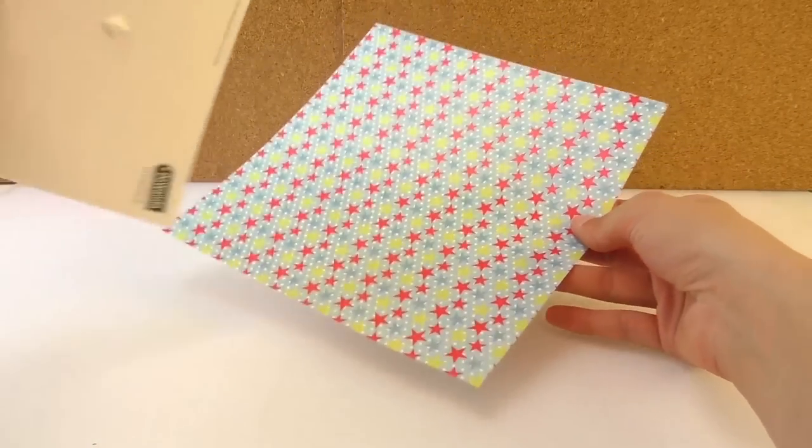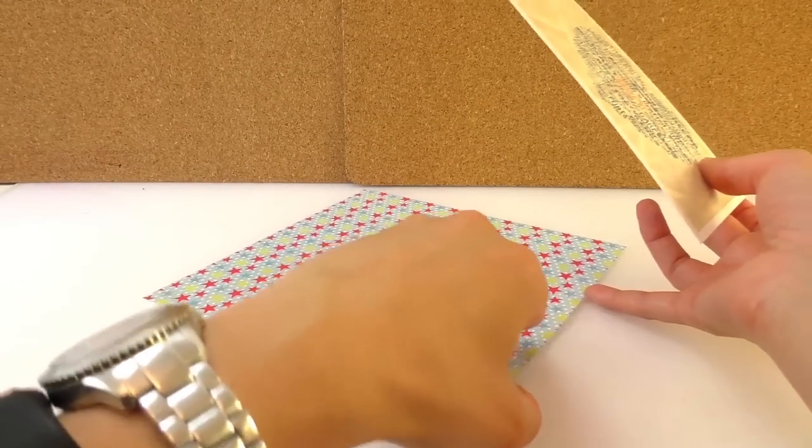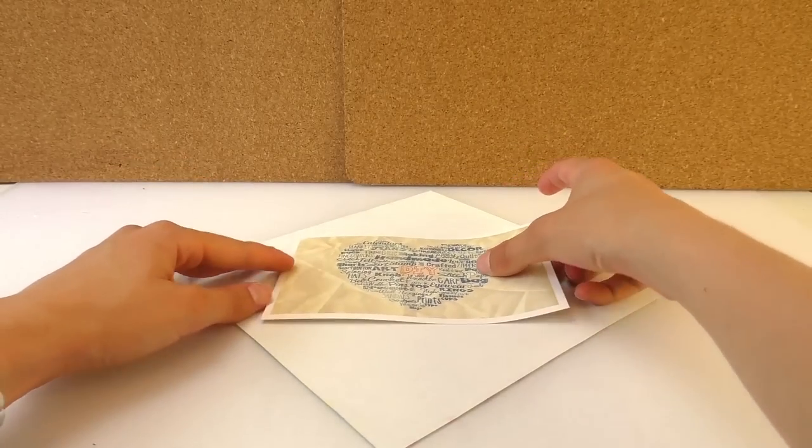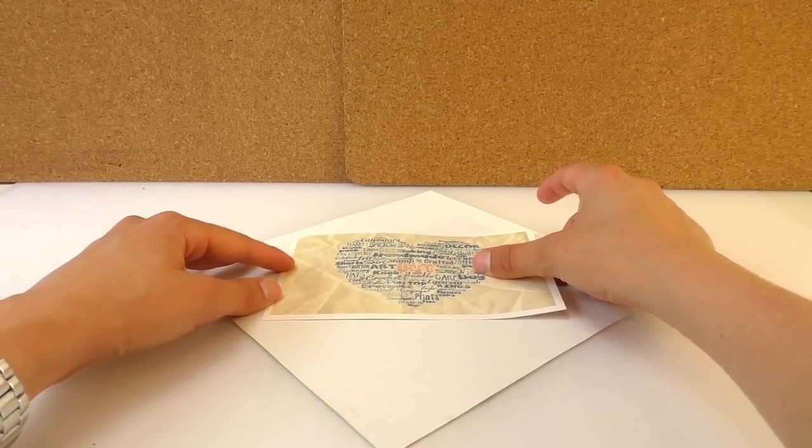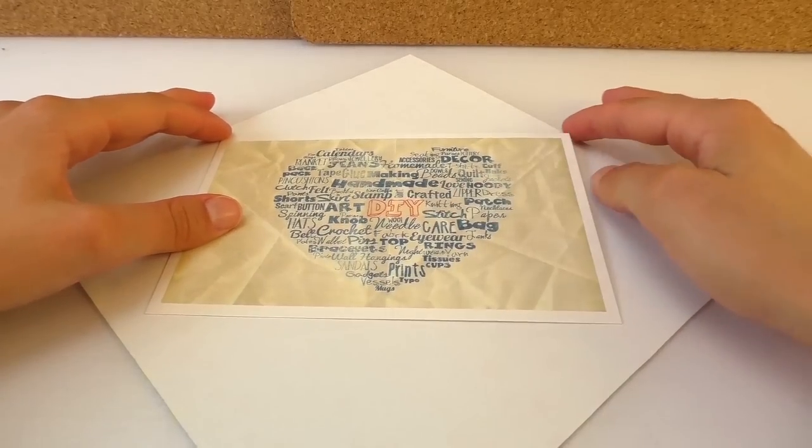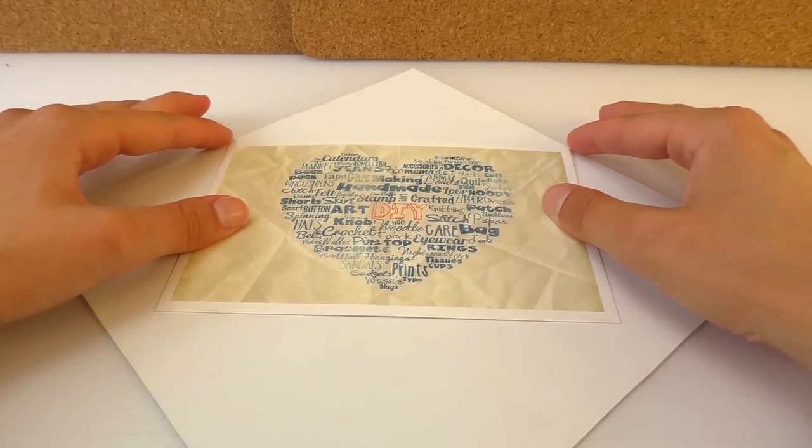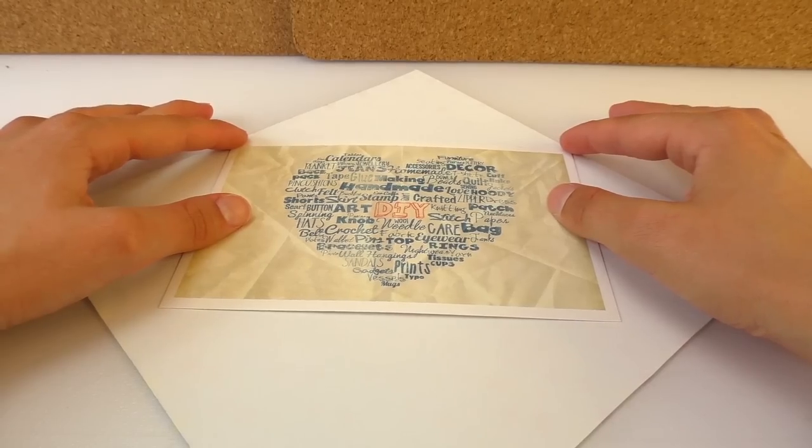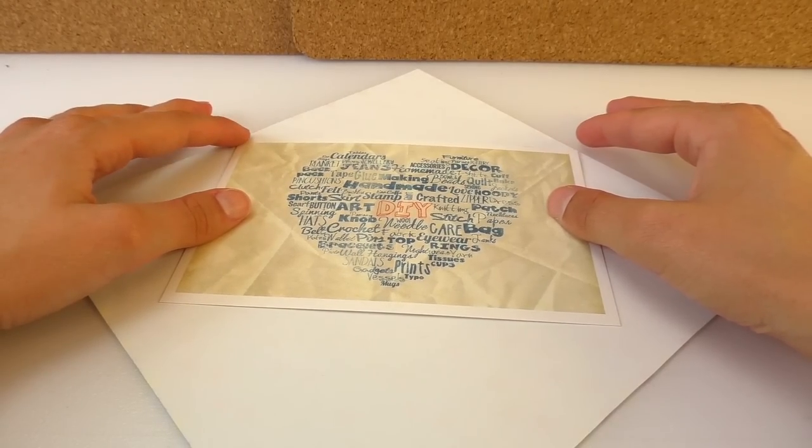Now here we have this one. What we're going to do is we're going to grab our postcard and flip the colorful paper so we want the design to be facing down. And we're going to put our postcard like this. We have to make sure that the top of the postcard matches the edges of the paper. Like this. That's what we want to do.